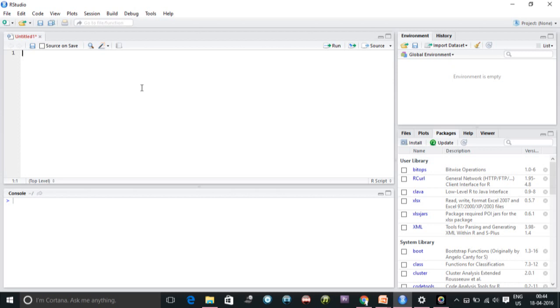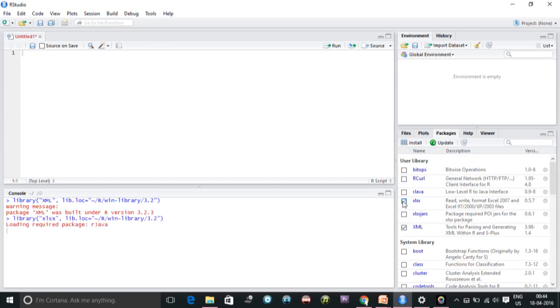For this, we need certain libraries, because whenever we want to extract HTML pages into an R program and assign them to an R object, we need certain packages installed. Those packages are the XML package. In case you don't have these, you need to install them.